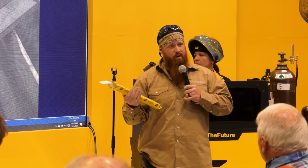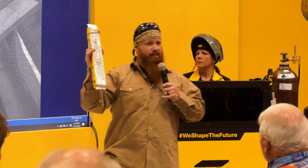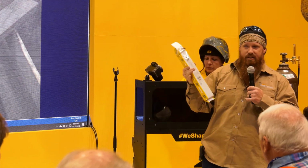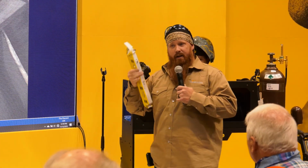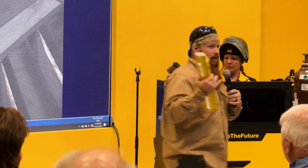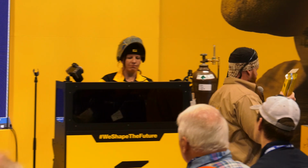So we're going to start off with 125 amps in the flat and horizontal position. Once we start rotating or going into different positions, we're going to give you some more math and show you how effective that is on vertical and overhead. Everybody ready to watch Andrea weld?